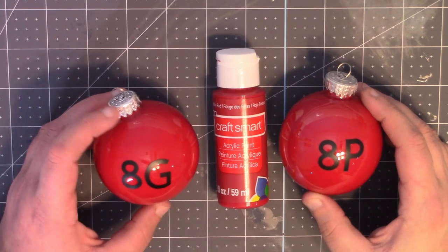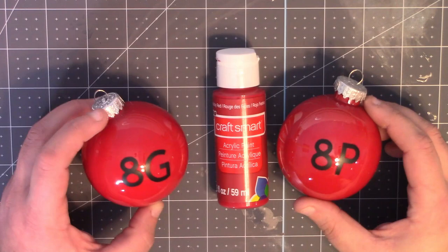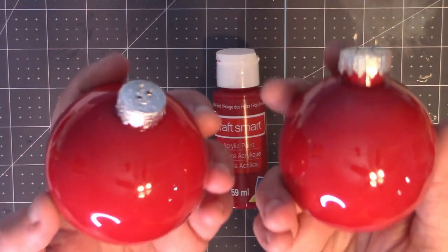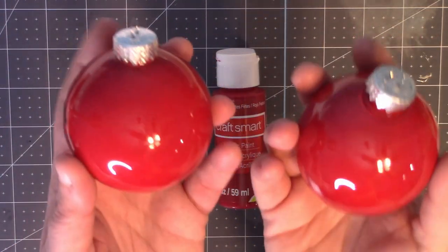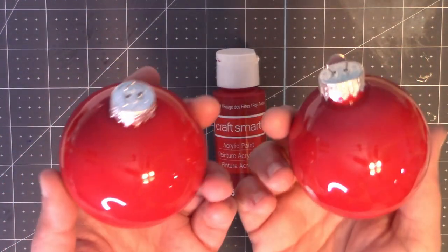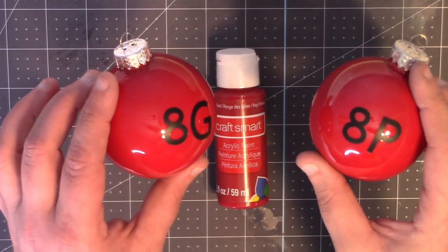Number 8 is the Craft Smart Acrylic Paint. This is just plain old holiday red. And I really think this one worked really well on both the glass and the plastic. I have no streaking, no puddling. I think this is a really good quality red as well. It's like a very holiday red, just like they say. And it really coated very, very well. I would say this one is an absolute yes for me.